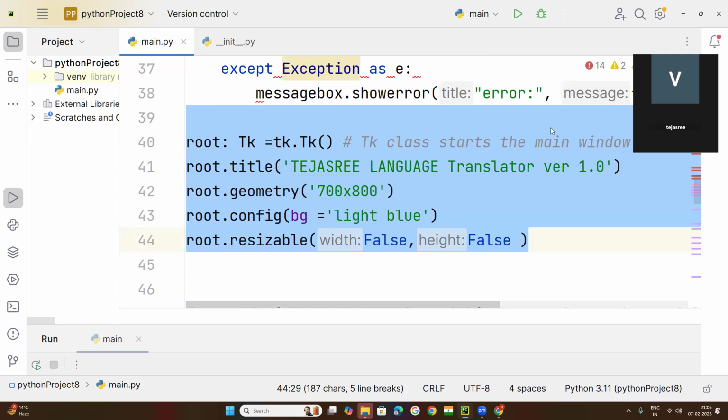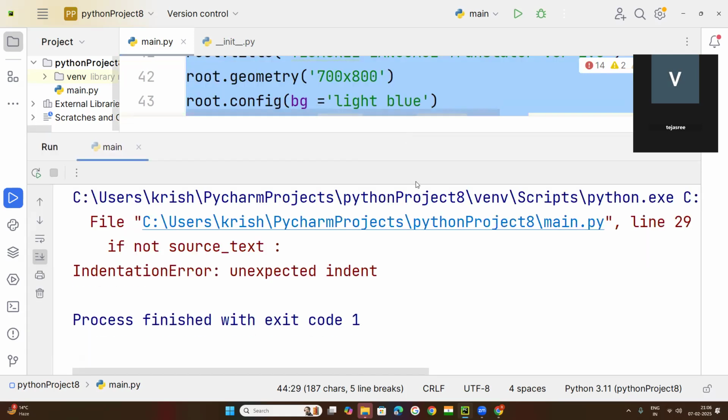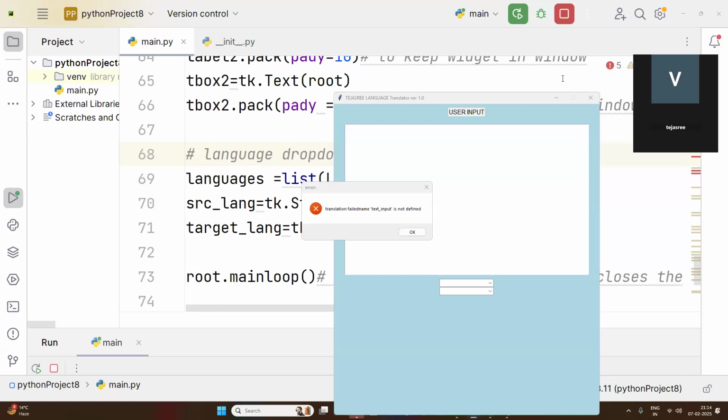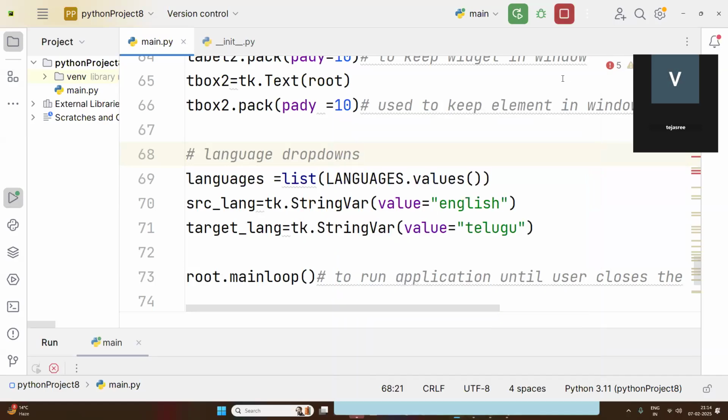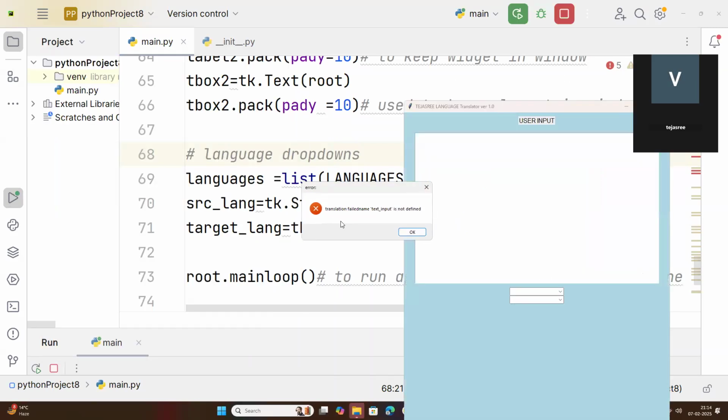So now let us see what happened here. If the code is not executed, indentation error. In which line? 29. Okay. So what happened here? Now this is okay, but what is it stating?